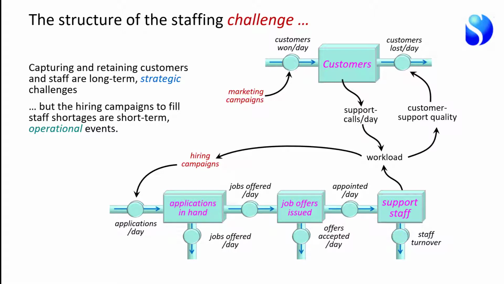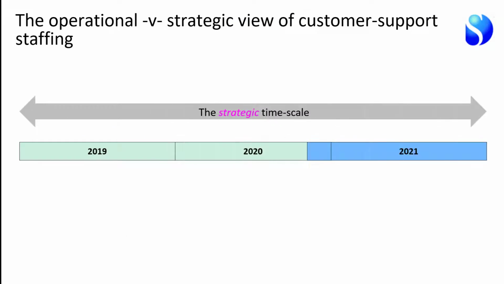So we're going to look at this challenge on two different timescales, and the wider timescale is the strategic timescale. This business is a continuing business. It's been running many years, will continue to run for many years, and when they're looking at the strategy for the organisation, they'll be looking probably back over the last 2 years. So we're starting at the beginning of 2019. We're looking certainly out to the end of the next year. That's 2021. Could easily be a 3-year plan going out to 2022, 2023.